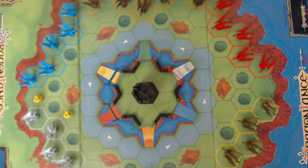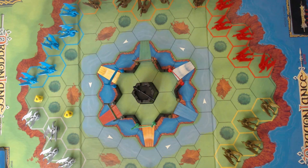Where do you get hold of this game? Being that it came out in 1988 and TSR is no longer a thing, the game is long since out of print and I can't see Wizards of the Coast doing a reprint. But there are numerous copies on the secondhand market such as eBay — having a quick look for this video, they're around the 30 pound mark, which isn't too bad. The lowest I found was about 25 pound. There were no expansions — it was just a standalone board game.